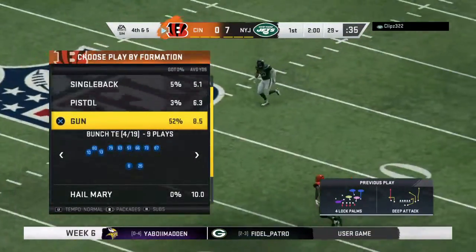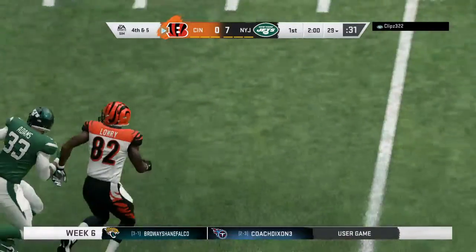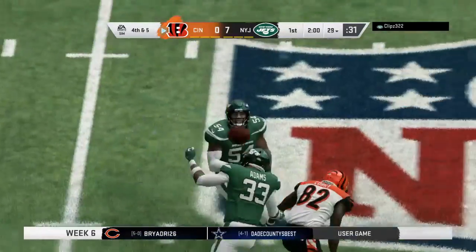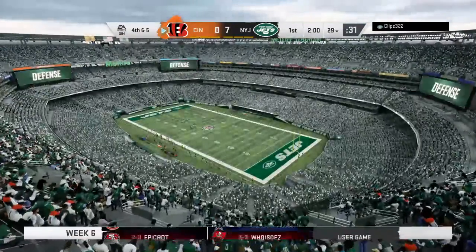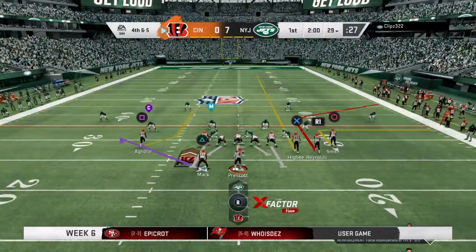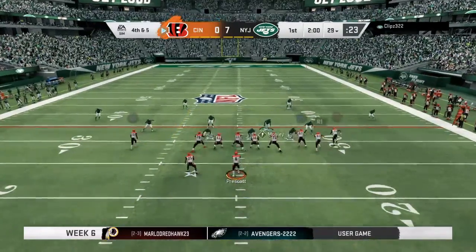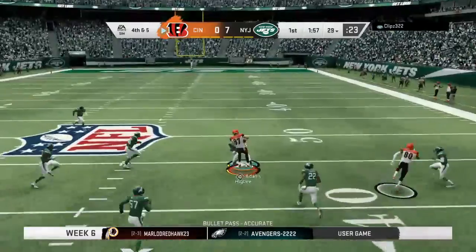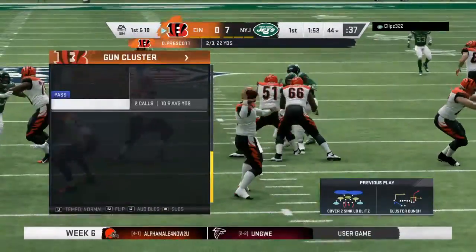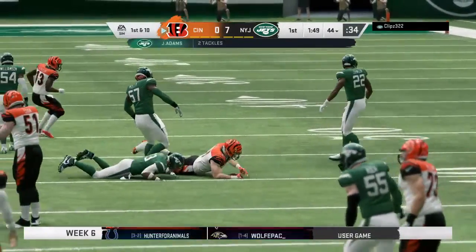Certainly looked like they were getting ready to convert there on 3rd down, but what an effort to get his hand on that one, knock it away, and brings up a 4th down decision. Their boy down a touchdown already, but they're going to line up to go for it on their side of the field. They're indeed going for it. It's Prescott. And able to find Higbee. It's complete. And they'll get it up just short of the 45 at the 44. That one good for 15, and the Bengals get a 1st down.